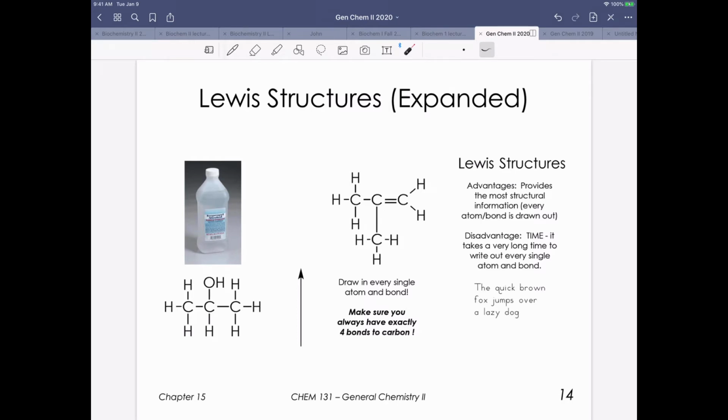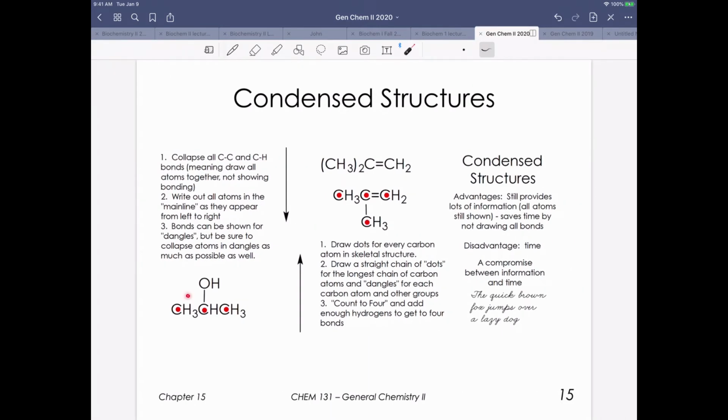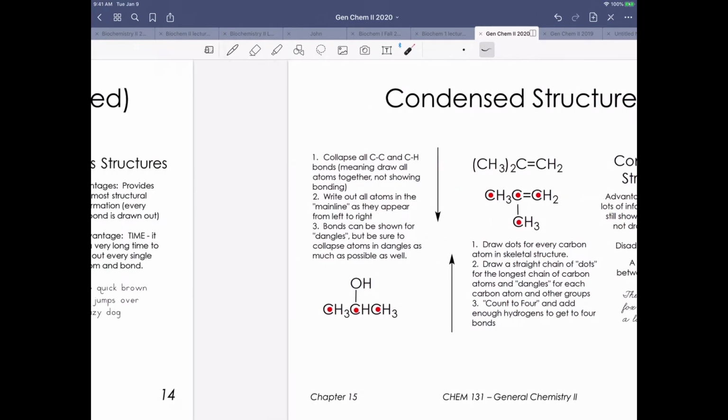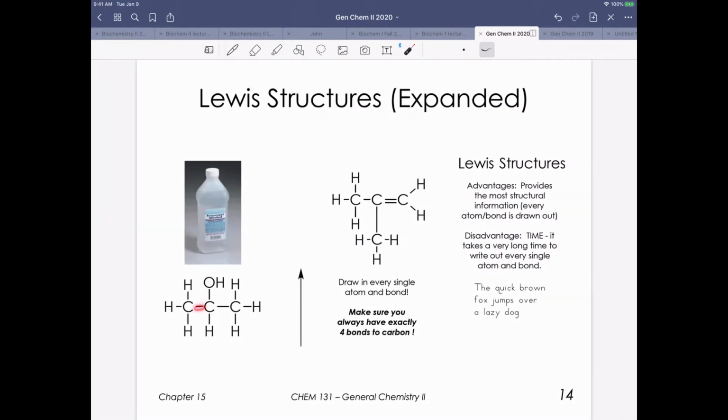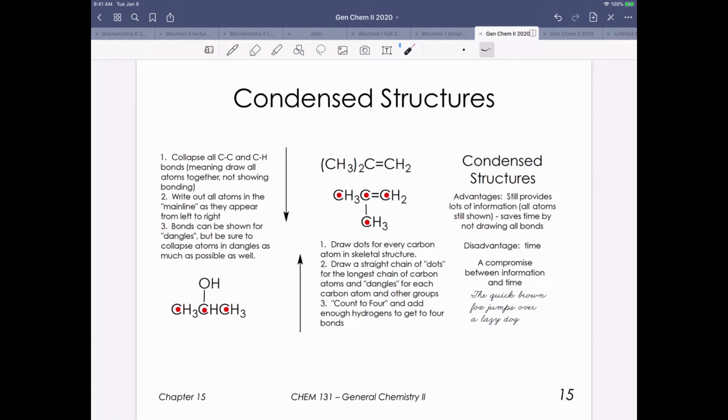For the first step, we're actually going to condense structures. So remember, what that means is collapsing any carbon-hydrogen bonds down and not writing this as separate bonds, but we're going to write this as a carbon with 3 hydrogens. So that's what we have right here. I also tend to eliminate this bond as well. So we're not going to eliminate the actual atoms that we have there. We're just eliminating the lines that we're drawing between them. Okay, so in this case, we're going to have all of these collapse to CH3, CH, CH3.